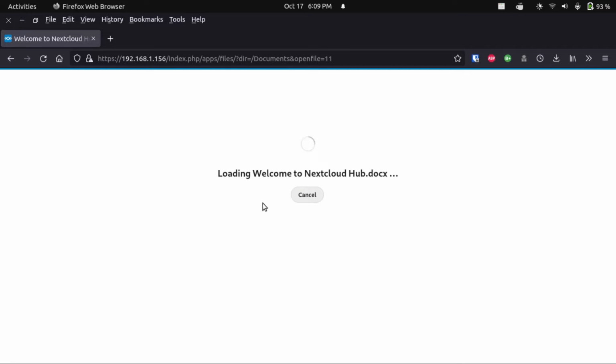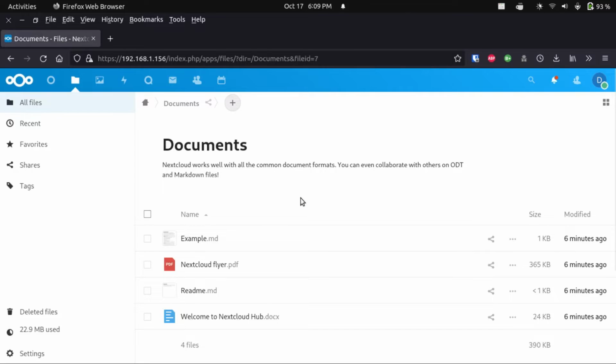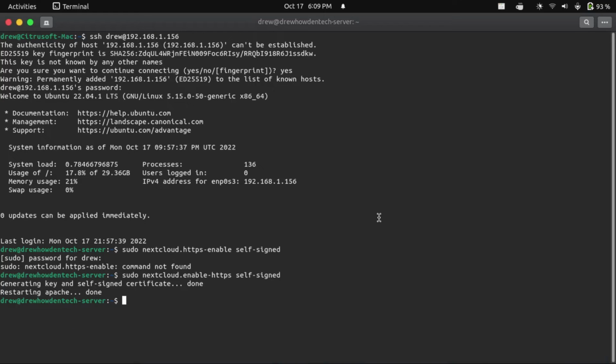And this is because of a bug in the default Collabora configuration file. I actually have a workaround for that, which I'm going to show you right now.